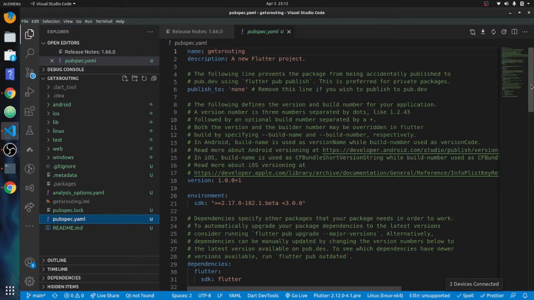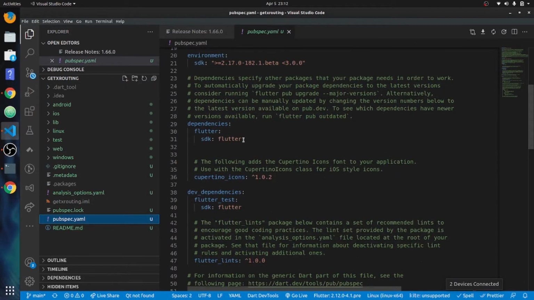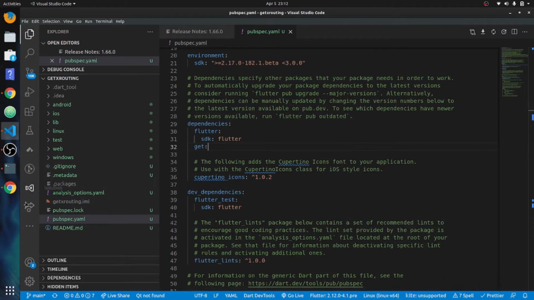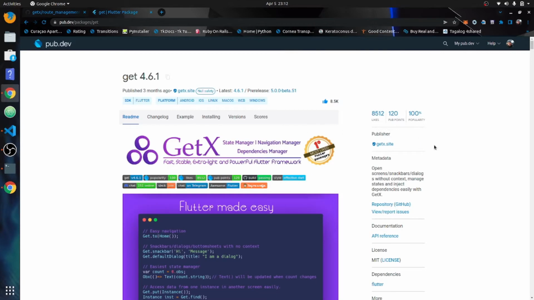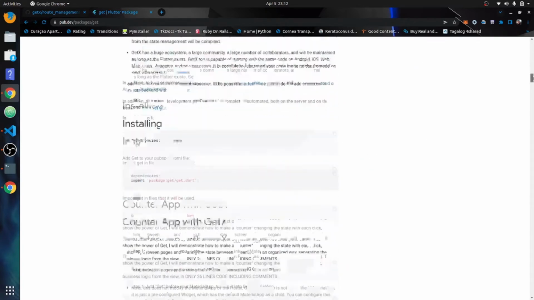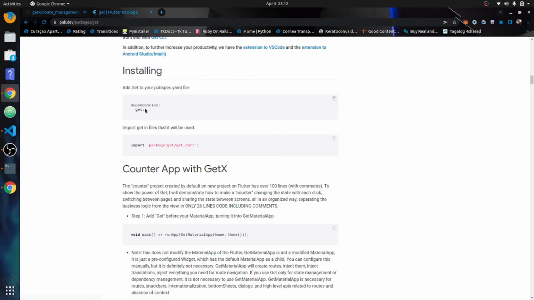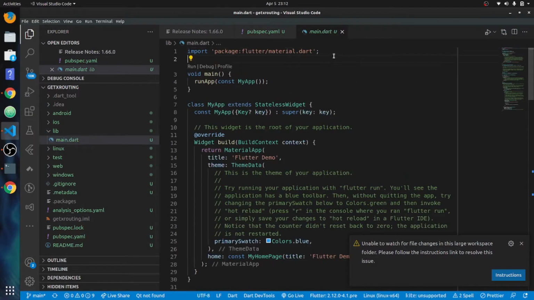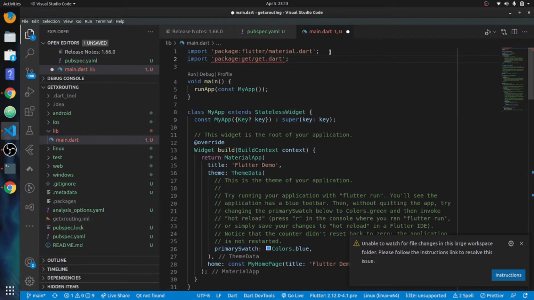All right, first thing we have to do is go down here to dependencies and put in here get:. Okay, so it's going to install the get dependencies, right? Let me see if I can find this in the documentation real quick so you can see this. All right, see, you put dependencies, and then you put this get package at the top. So let's go into lib here. We'll put this in main.dart, and we'll put this get package in there, right?